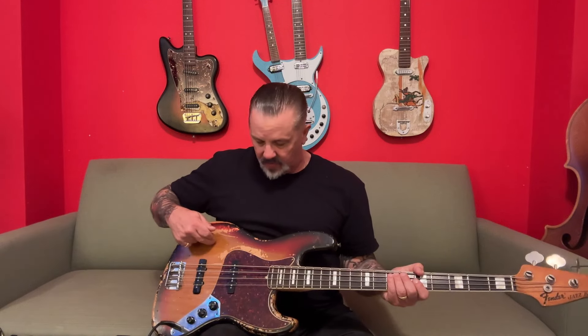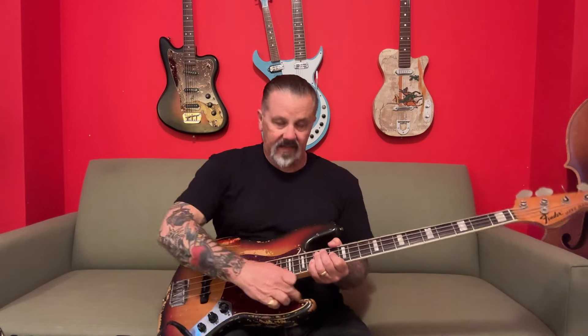Today I'm going to do a video on this bass. This is my 1969 Fender Jazz Bass. I've had this for quite a while — I picked it up in Chicago in the late 90s, and I was specifically looking for a bass like this at the time. I've always loved this Sunburst from the 60s and the Ebony fretboard with the Mother of Pearl inlays and the binding. This one is what I would call a player's bass, because it's just been played a lot. You can see a lot of wear and all kinds of stuff, and I'll go into more of that in the close-up video.